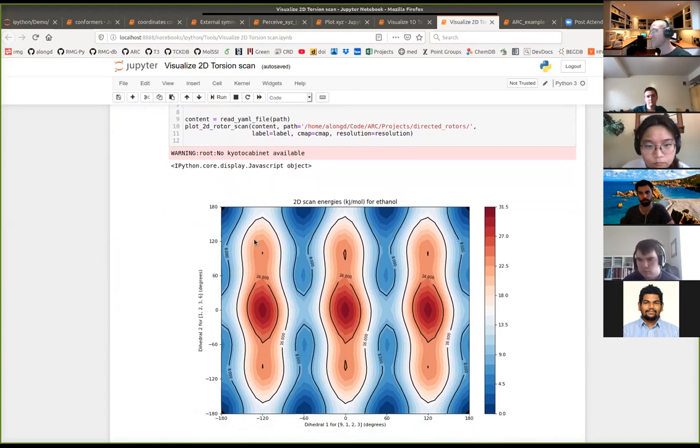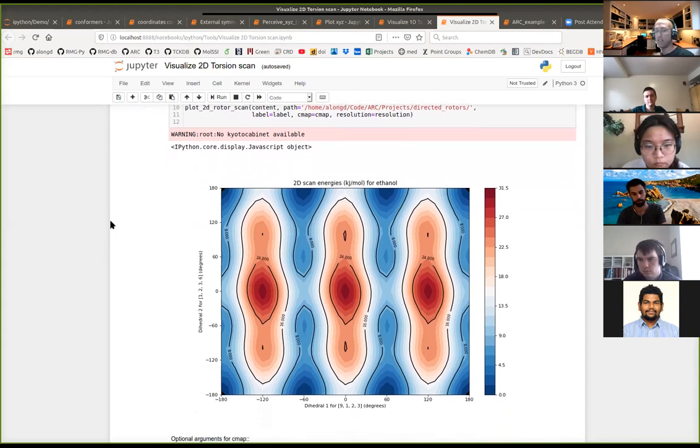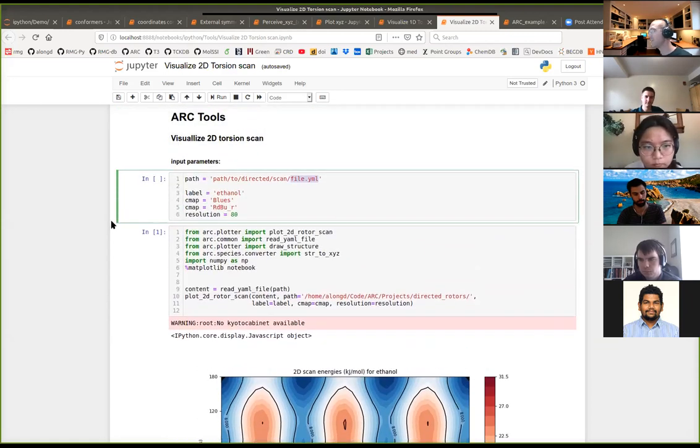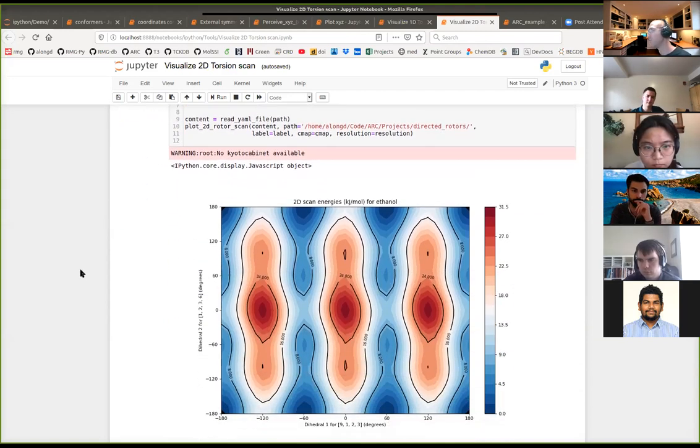It will visualize a 2D scan for an ARC 2D scan. So you'll already have that file by default. ARC will save it. If you have a 2D scan you made, you'll have to load it in some Python way and dump it in the ARC format, and you can look in our API how to dump it into a YAML file. Then you'll be able to plot it.